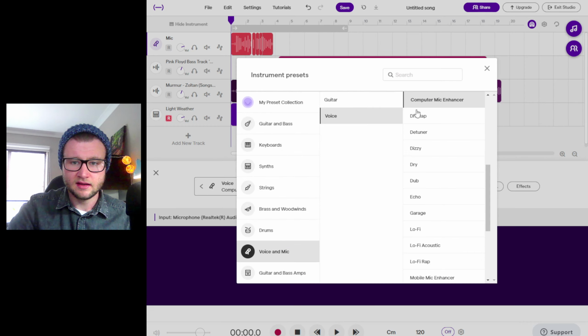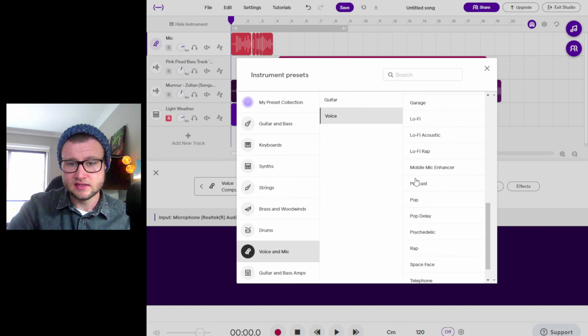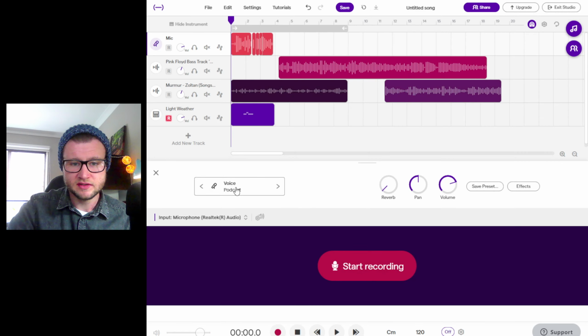If I click on that, I get to go through all these other different voice effects, such as podcast, and when I click on that, it will change my voice so that it sounds more like I was on a podcast. I've also got these other things that I can do: pan left to right, change the volume, and add some reverb, that sort of echoey sound if I wanted to sound like I'm in a bigger room. If this is the first time you've used something like a preset, just click through and have a listen to each of these and how they sound, and see if it's how you want your voice to sound.